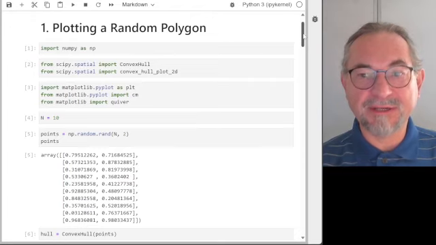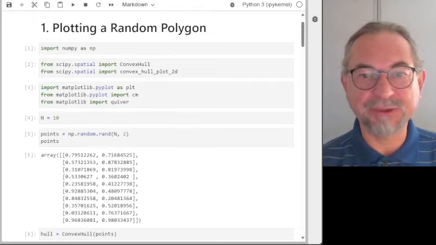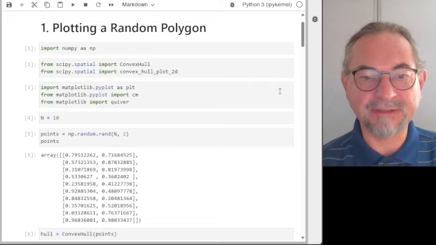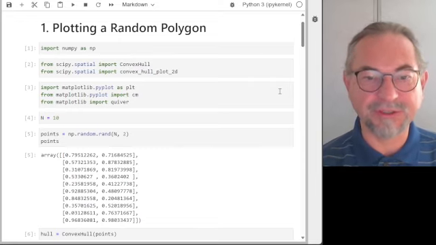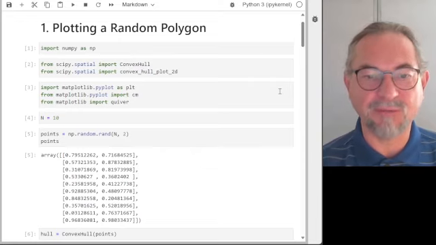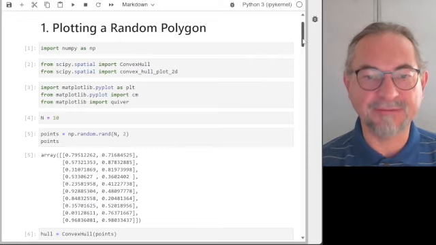But I take here 10 random points. The random points are generated by NumPy's random method, so all the coordinates lie in the first quadrant, between 0 and 1. Here you see the 10 random coordinates stored in a 10 by 2 matrix.